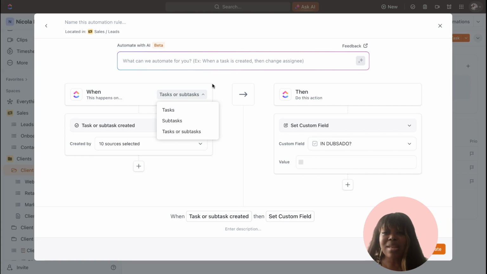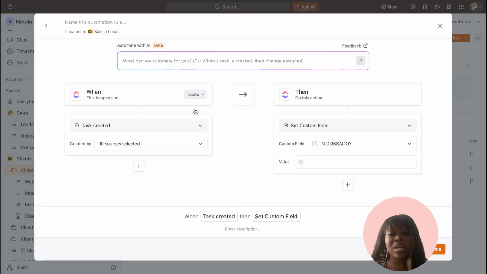So you may in the past have set certain automations, and perhaps you're seeing that the automations are running on both your parent tasks and your subtasks. Well, now you can actually stop that being the case by applying this only to the parent task, and that means that it will ignore the subtasks. So if you are applying your automations based on a status update, for example, but perhaps you only need that to be applied on a parent task, then you can do that. So you have the option to set your automations up that way.